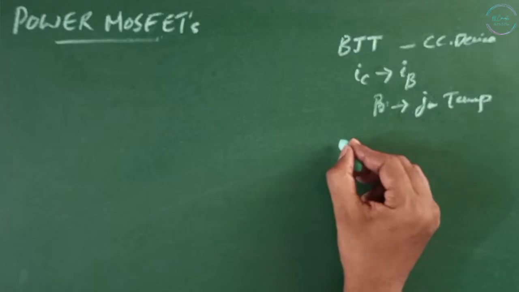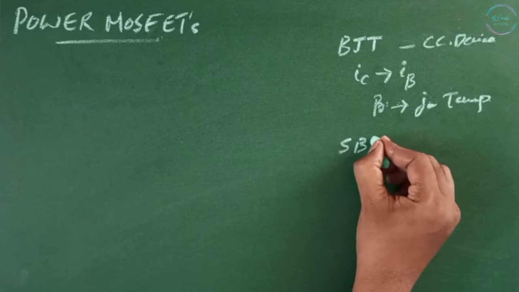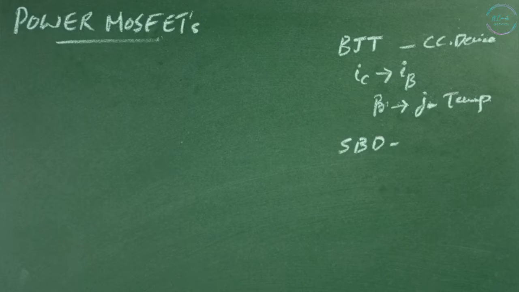There is a disadvantage of secondary breakdown. Secondary breakdown results from the current flow to a small portion of the base, producing localized hotspots, resulting in high current concentration. The current concentration may cause defects in the transistor structure, and this secondary breakdown occurs at certain combinations of voltage, current, and time. And this is basically an energy dependent phenomenon.